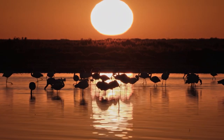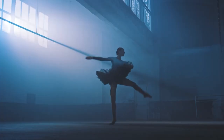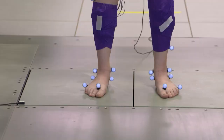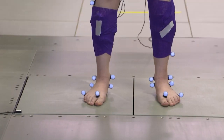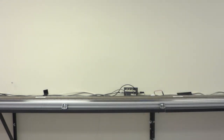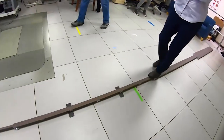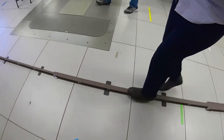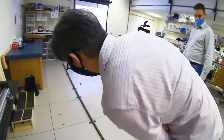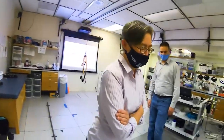From why flamingos stand on one leg to how insects and ballet dancers move, to floors that challenge our ability to balance, to robot walkers that could one day help us cross the street. The neuromechanics lab in the basement of Emory University Rehab Hospital is home to Ting and her team and a host of fellow researchers working to change the future of how we assess, treat, and prevent mobility disorders.